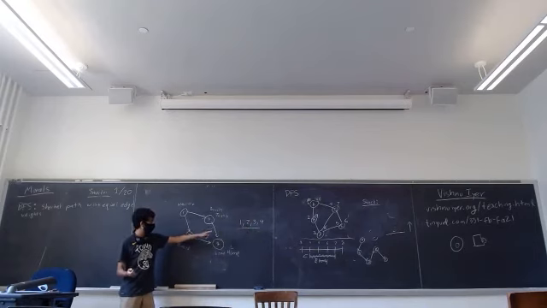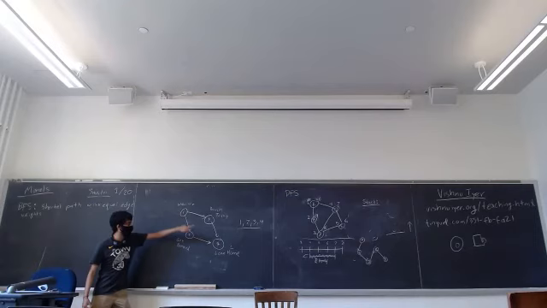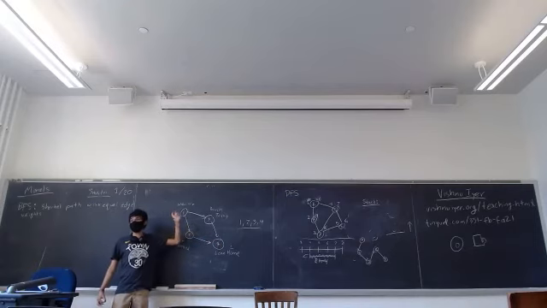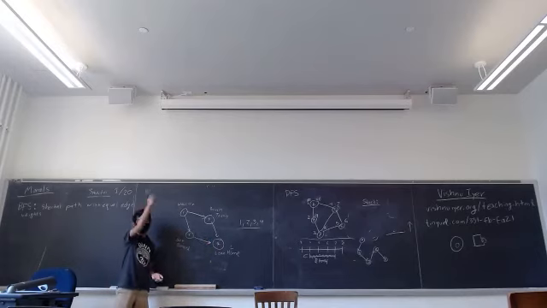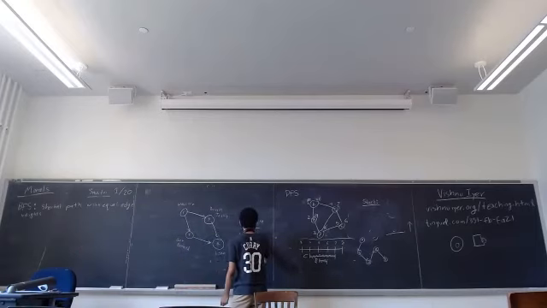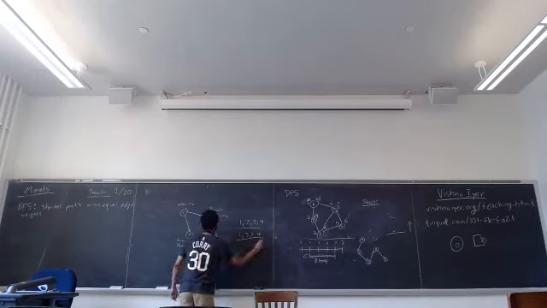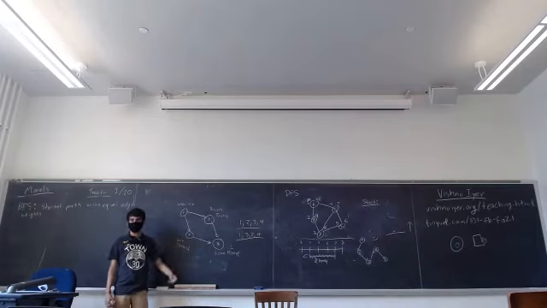1, 2, 3, 4, such that if there is a path from node 1 to node 4, then we must do node 1 before doing node 4. Does that make sense? We need to do 1 before we do 2, and we need to do 2 before we do 4. So if there's a path from A to B, we need to do A before doing B. That's what topological sort is. Another possible topological sorting is 1, 3, 2, 4. It doesn't matter if we do 2 or 3 first. We just need to do both before we do 4.